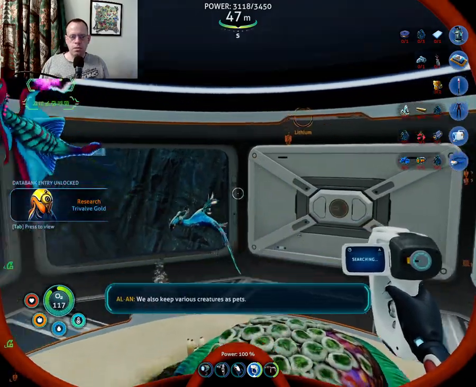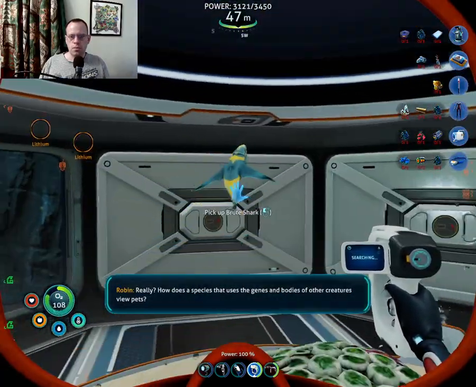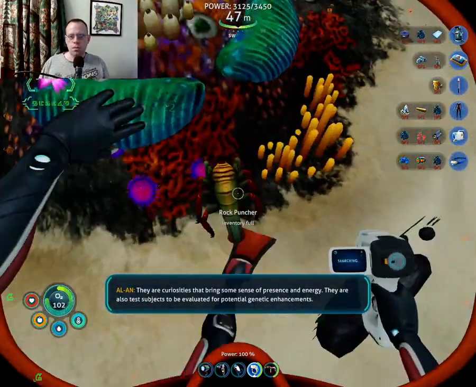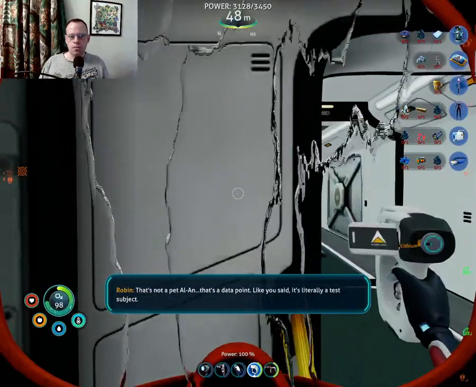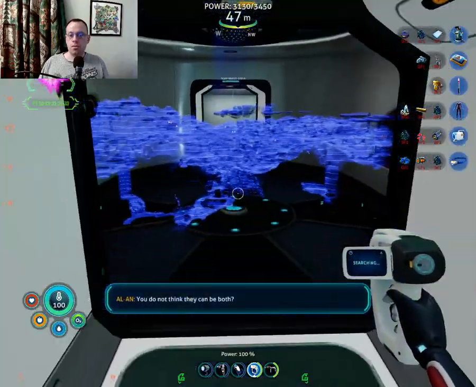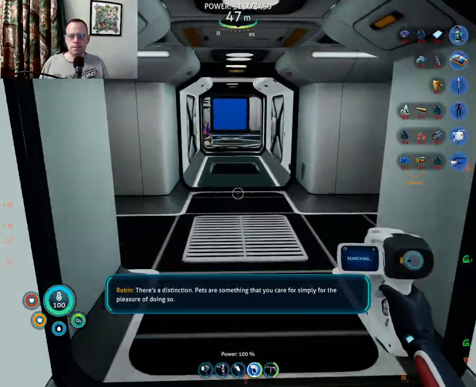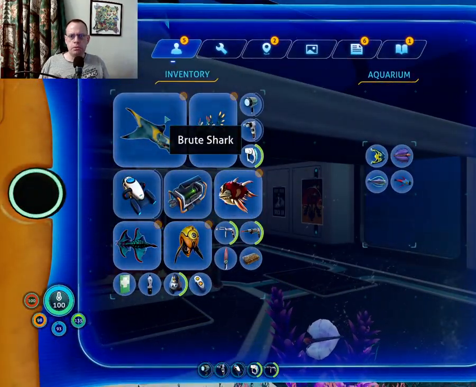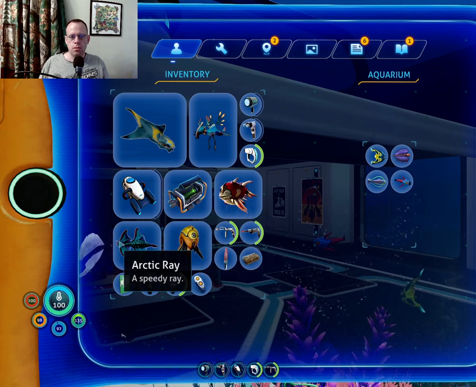That's kind of cool. We also keep various creatures as pets. Really? How does a species that uses the genes and bodies of other creatures view pets? They are curiosities that bring some sense of presence and energy. Oh, the spider. To be evaluated for potential genetic enhancements. That's not a pet, Alan. That's a data point. Like you said, it's literally a test subject. You do not think they can be done? There's a distinction. Pets are something that you care for simply for the pleasure of doing so. Would humans consider me to be your pet? No, I said pleasure, Alan. This is more like a job. Where I come from, you might be a pet. I find that thoroughly disturbing.